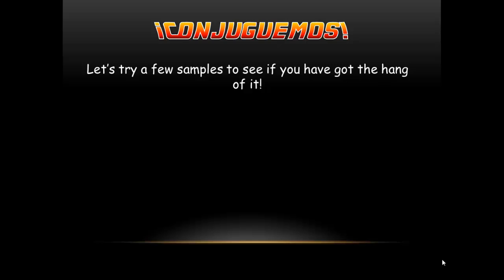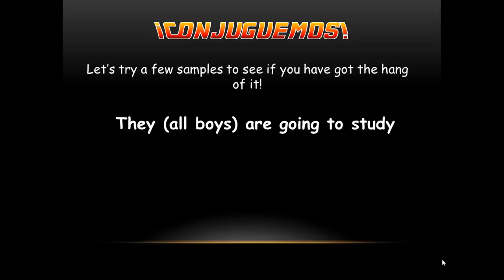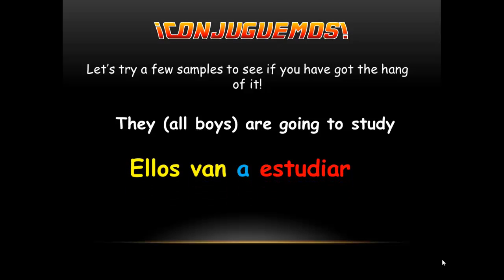Let's do one more. They, all boys, are going to study. Take a second and see if you can figure out which part is which, and put it all together. If you got ellos van a estudiar, you'd be absolutely right. The ellos van part, they are going, a, to, and estudiar is your infinitive, to study.